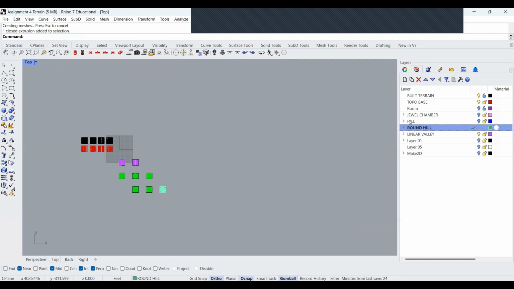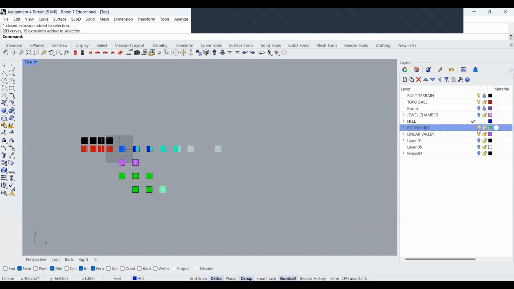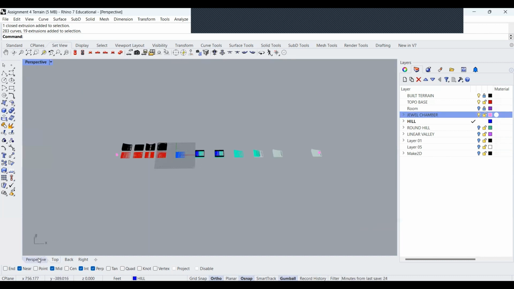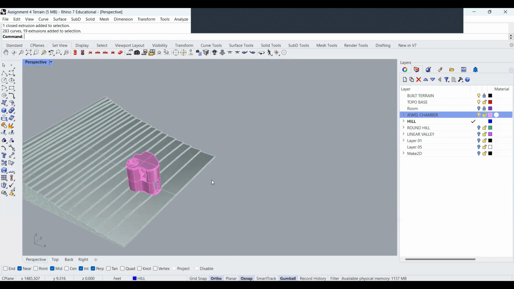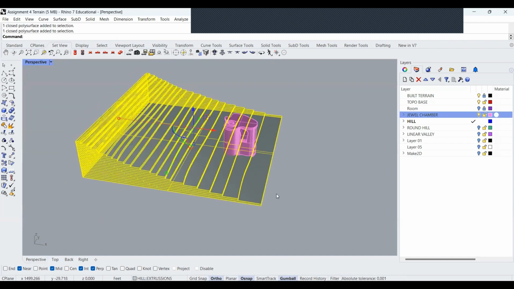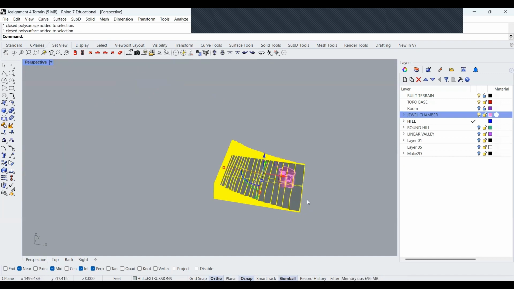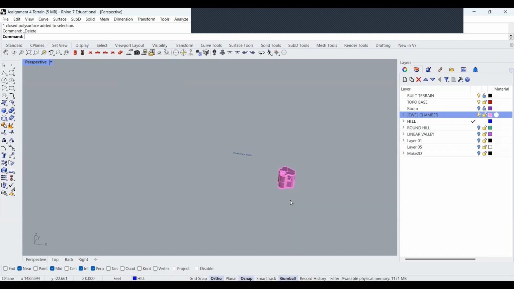Now I'm going to go back to the hill for this example, but what I'm going to be doing here applies to all of the different topography options. So I'm going to go back to the hill and bring in my dual chamber. Now you're going to place your dual chamber on your site and figure out where you want it to go. What I recommend doing here is taking your topography and Boolean union it, which you can do, but I think that's not the best way to do it.